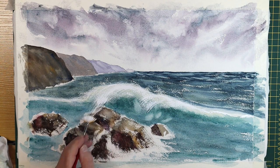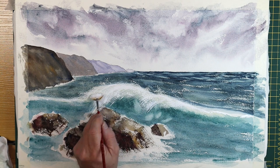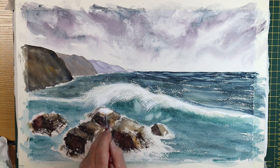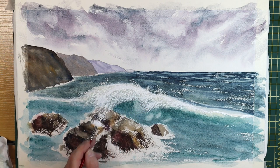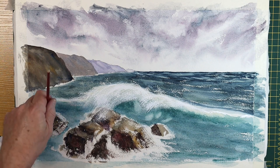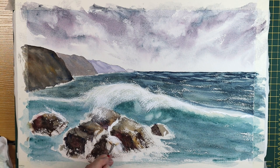Extend this over that rock now. So you want it fairly solid, so it's going to come down and crash over that rock there. So a bit comes up the front of this. All the edges coming across here and down.